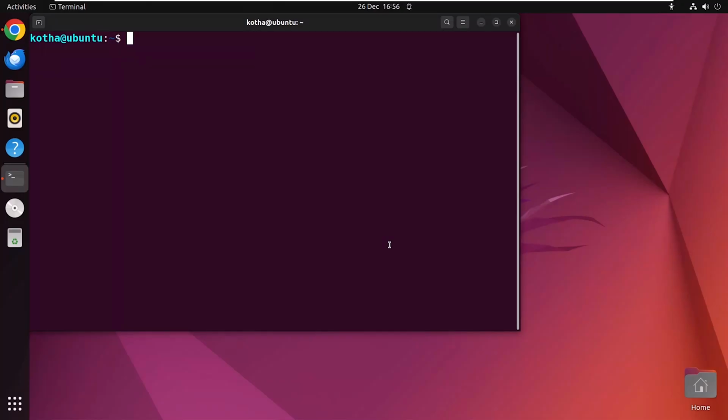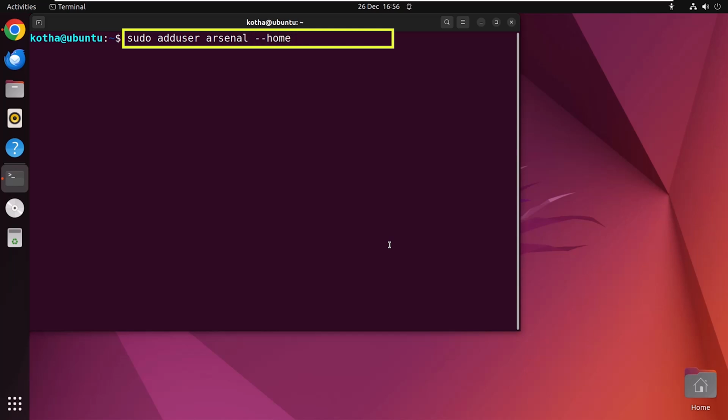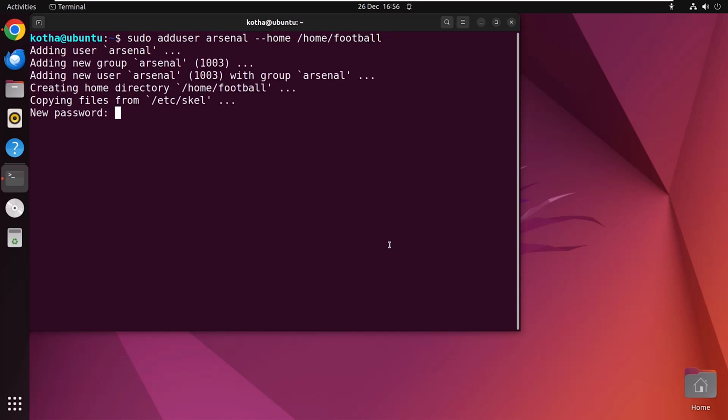Suppose you want to create a new user with a different home directory. To do this, in your terminal type sudo adduser arsenal --home /home/football. And now hit enter. Provide your password.